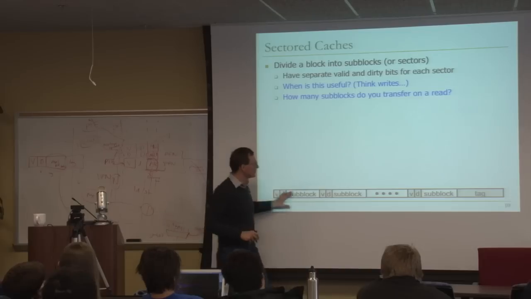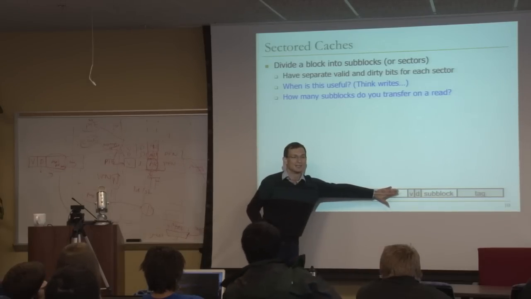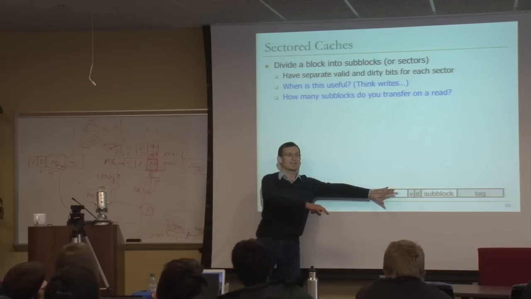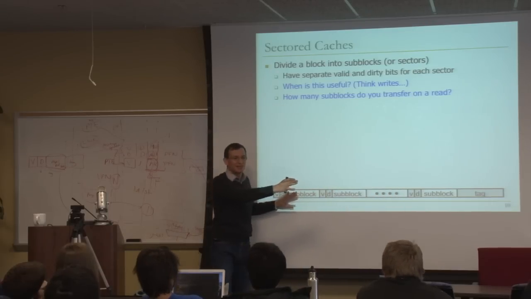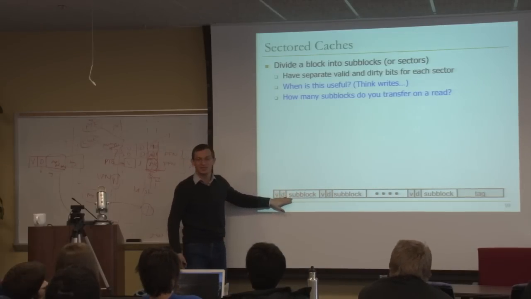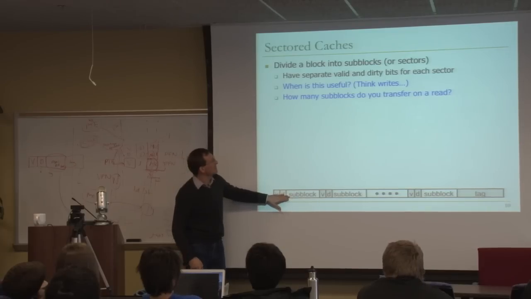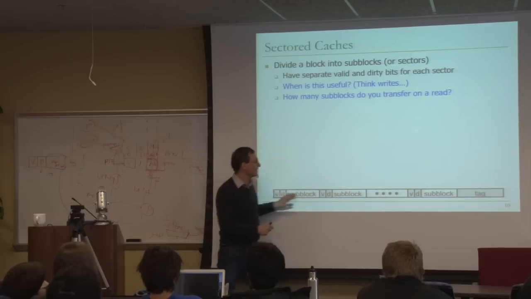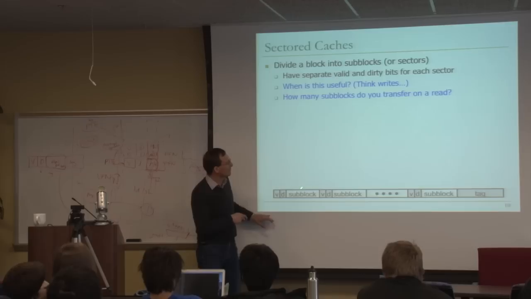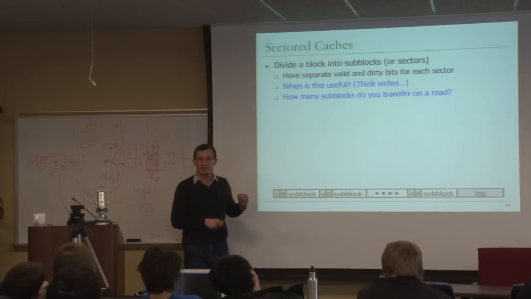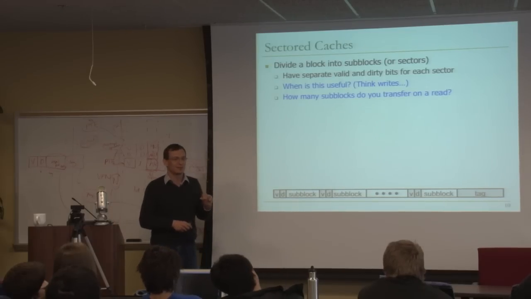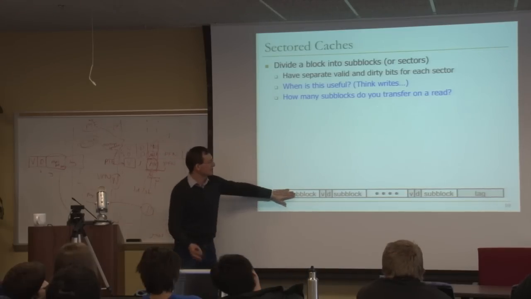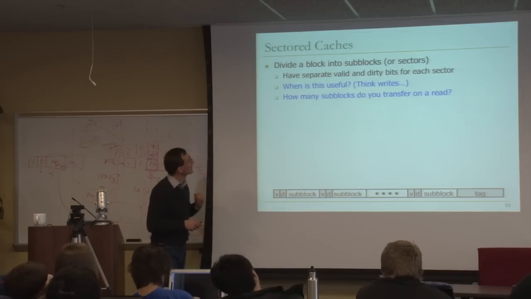Let's assume that you're zero initializing a particular block. There's no point in bringing the old value of that cache block into the cache, right? Because you're going to overwrite anyway. So this kind of cache actually enables that bandwidth savings. If you're doing streaming writes, if you will, you basically construct the cache block in the cache without ever bringing the data from memory. Does that make sense? You do 8-byte writes, 8-byte write, 8-byte write, and that's it. You never need the old value of the block from memory. That's one benefit.